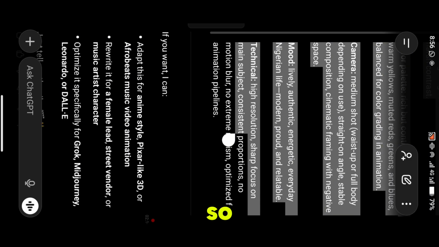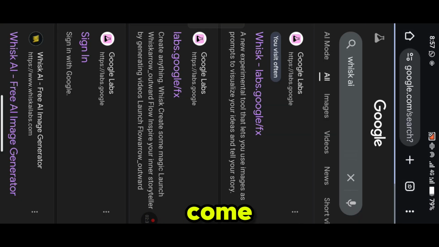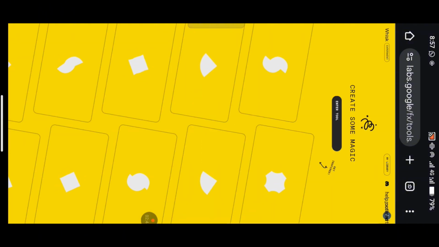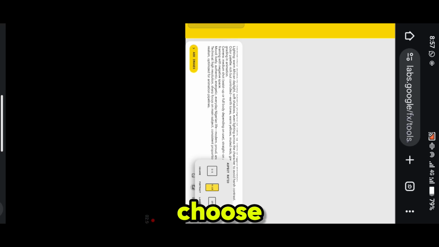So I'm just going to copy this, then go back to my WHISK AI. Come on, we don't have all day, please. Going in with my prompt, I choose my aspect ratio.